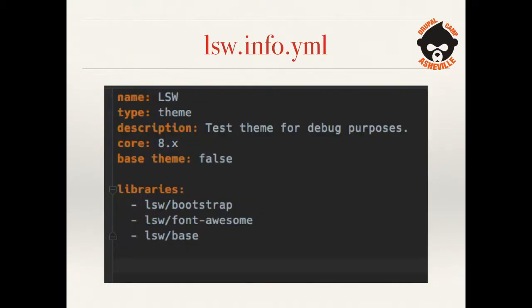So okay, this is our lsw.info.yml. Simple, straightforward. It looks a lot like your current Drupal 7 ones, with the exception of those libraries at the bottom. And that library piece is how we add JavaScript and CSS to our pages. You'll also see it says base theme false. When we use base theme false, what we're saying is we are not sub-theming. But if we're not sub-theming, where the heck do we get our templates from? There's obviously we've got to use some, because everything's a template now. If we're not sub-theming something, where do they come from? We'll see that in a moment.